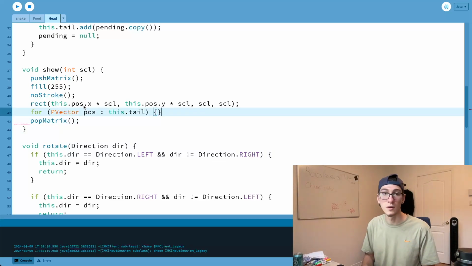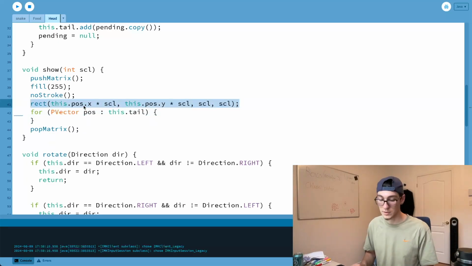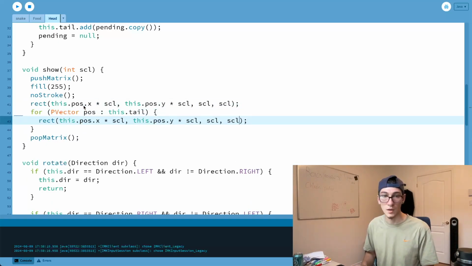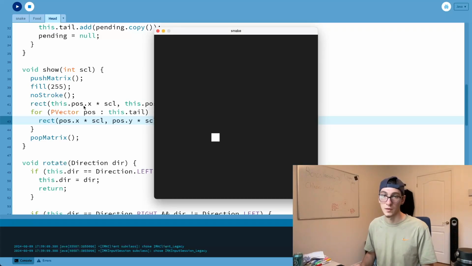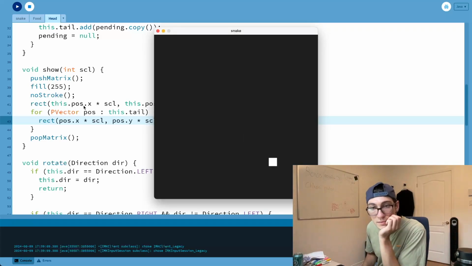Let's do same as this. Let's remove this dot. Straight out now. Okay, let's see.